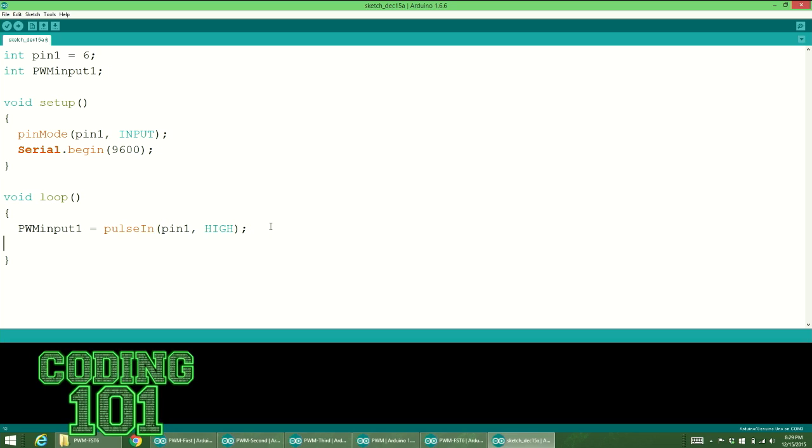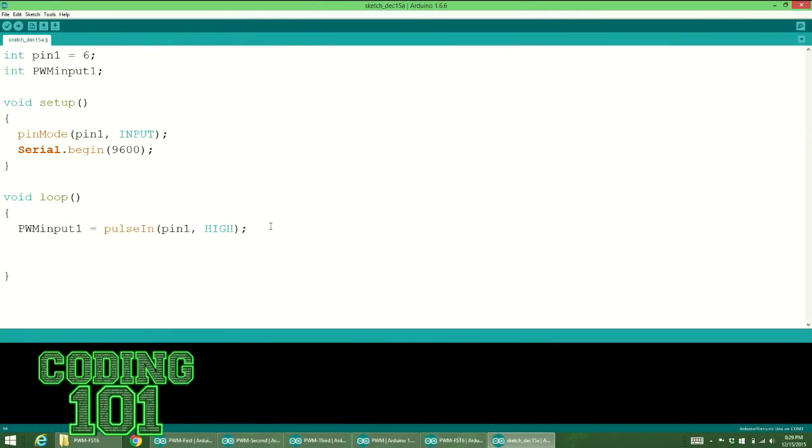Okay, now we need to do something with that. Right now, this program would be extraordinarily boring if we uploaded it to the Arduino. It would listen, but we would have no way to know if it's actually listening. So what do you think we're going to do, Lou? Pump it to serial. Pump it? Yeah, we opened up that serial port for a reason. Let's go ahead and use it.